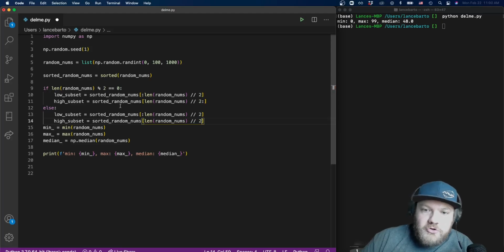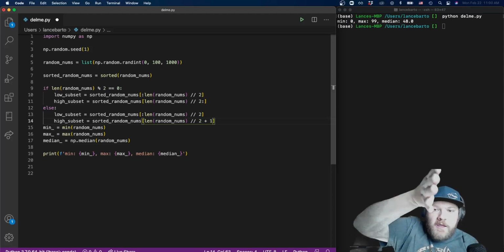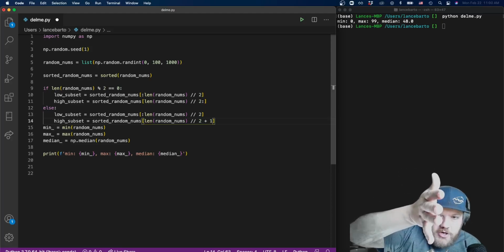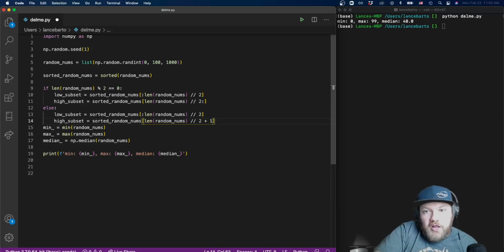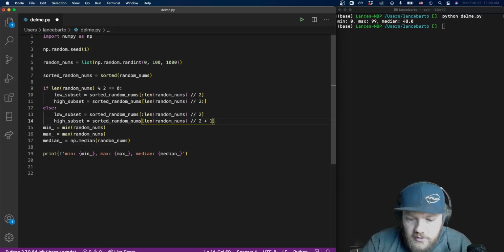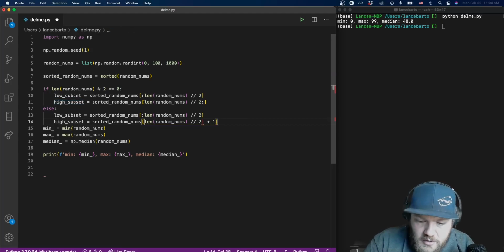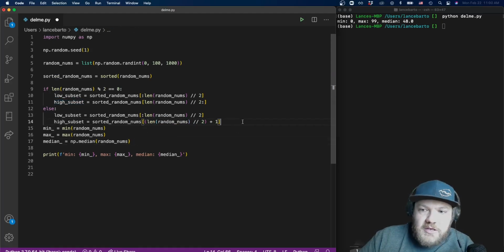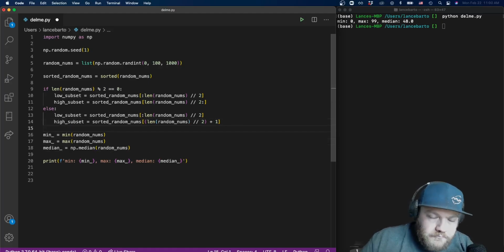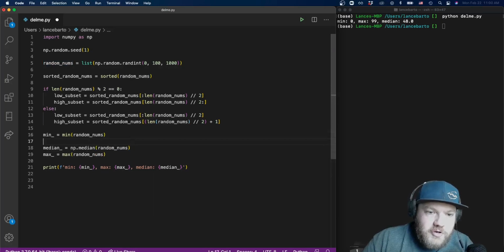But what I want to do is add 1, because if I started right here, I'd be starting at that middle element. I don't want to start at that middle element. I want to start at the element after that middle element. So I don't need them, but I'm going to put in some parentheses here, just in case. And then I'm going to rearrange these so they're in order.